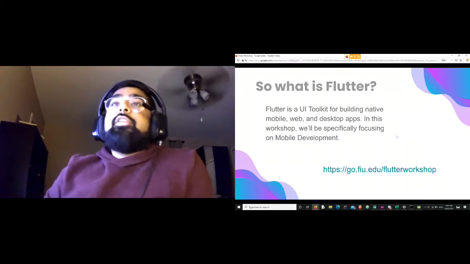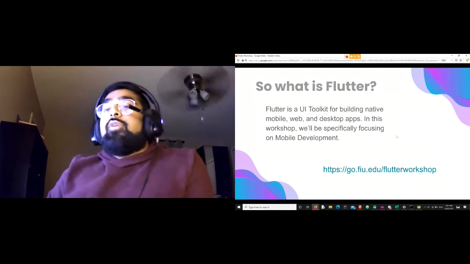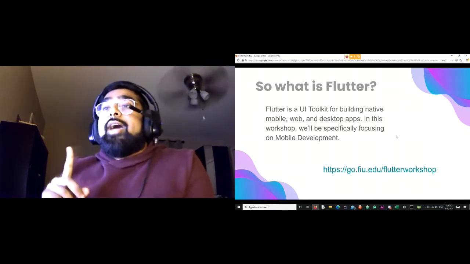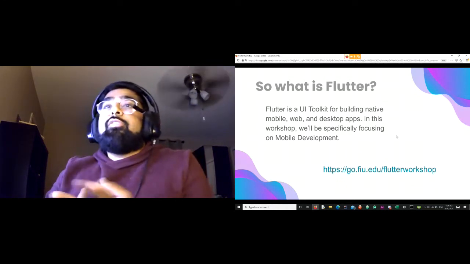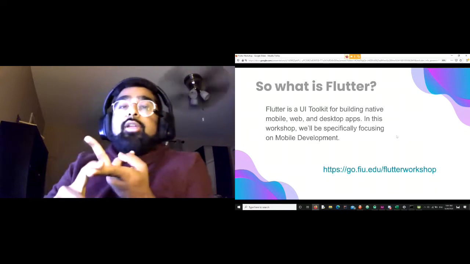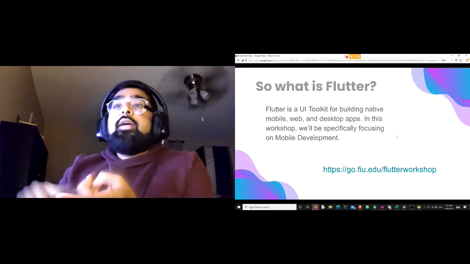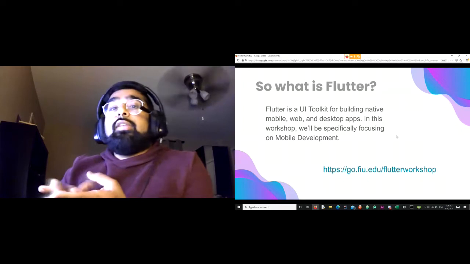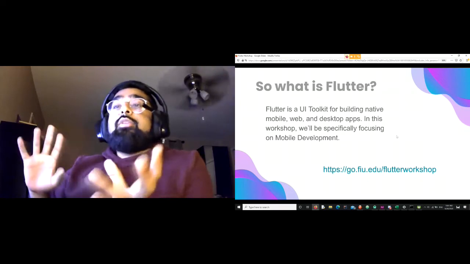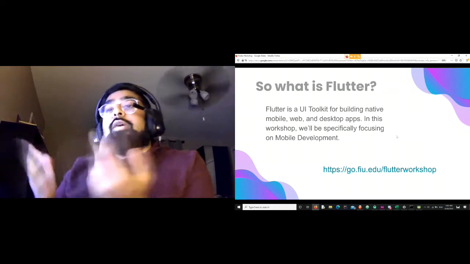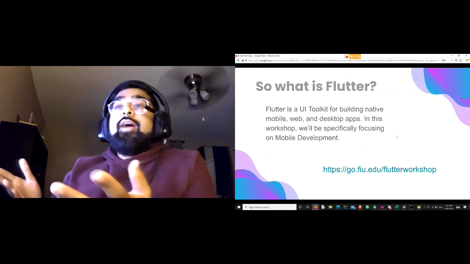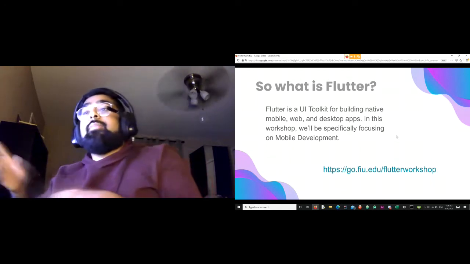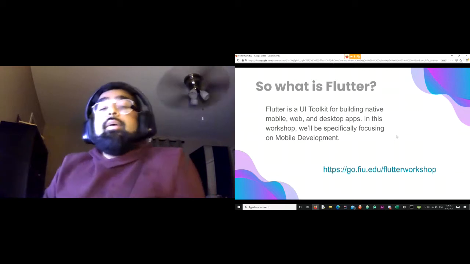What Flutter allows you to do is have one code base. If you want to work on one app, normally you would have two different code bases. You would have one for Android, where you do all your Android development, and then you would translate that code into iOS native development. So let's say you have a bug and you realize it on your Android app, and now you have to go ahead and fix it all the way in your iOS app.